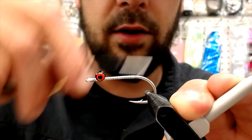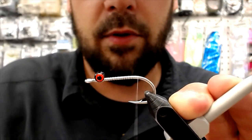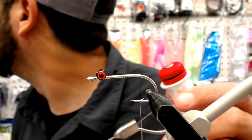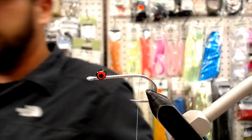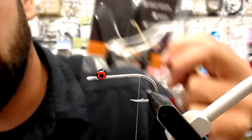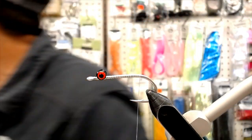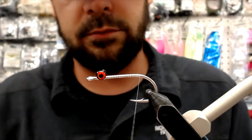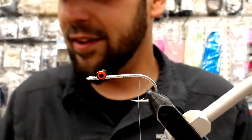These thread control bobbins are nice. Who makes that one? I think it's called Spider, but there's Stone Throw too that makes one. We've got them on the shelf there — that's the one you're rocking right now. These things are the cat's meow. You can adjust the tension on your thread. The old bobbins were great, but these sure replaced them. I don't know how to use those things — they don't have the right feel for me. I like sticking that finger and holding it, adjusting it with the tension of my finger on the bobbin.